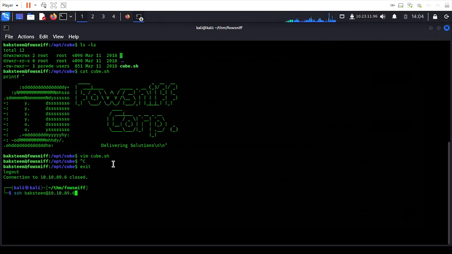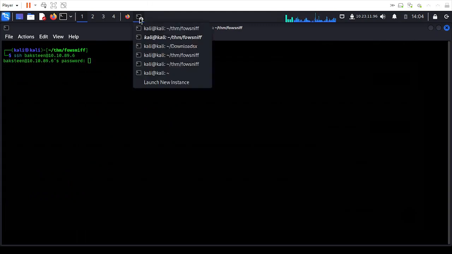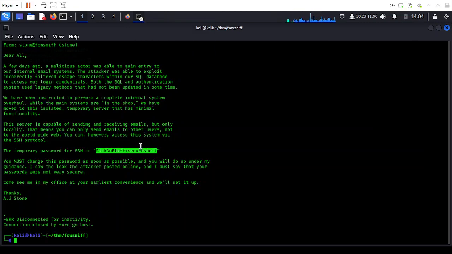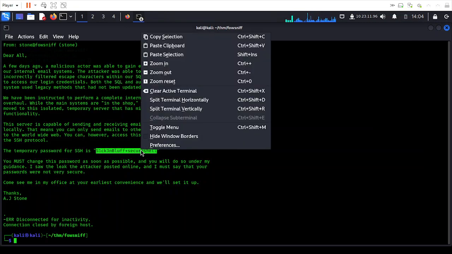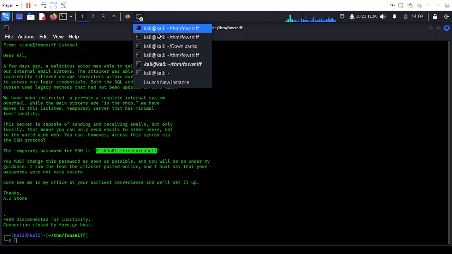So let me just clear the terminal first. Let me grab the password because we need it to SSH. So copy that, come back here.